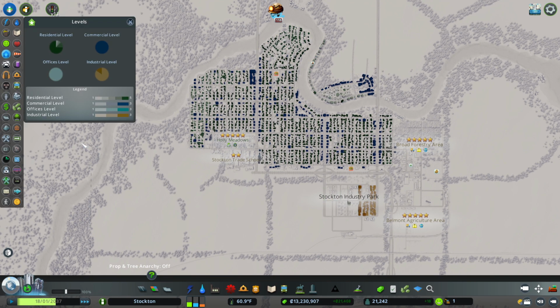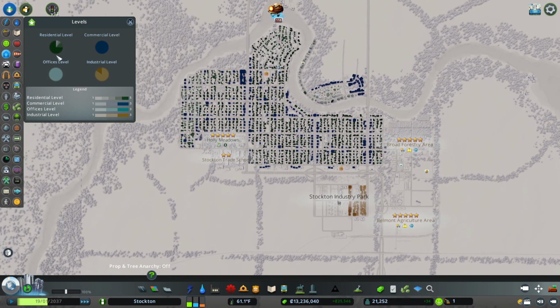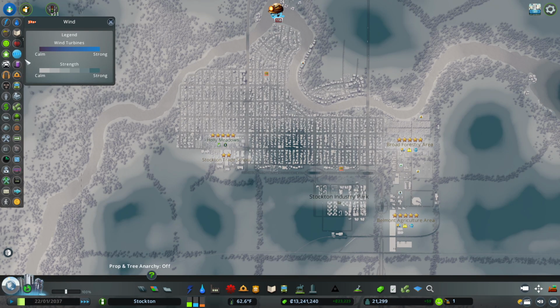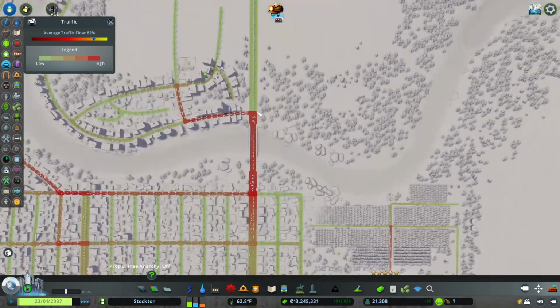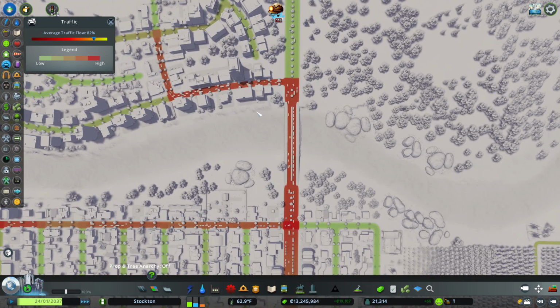And it looks like mostly level 5 residential. So we're pretty good with leveling things up. Traffic is at 83%. Looks like we're having some issues on the bridge here.